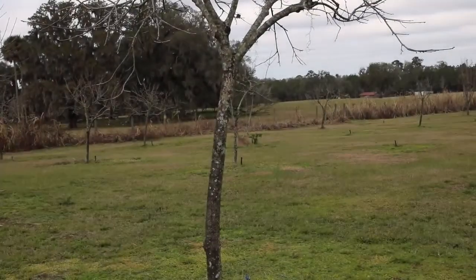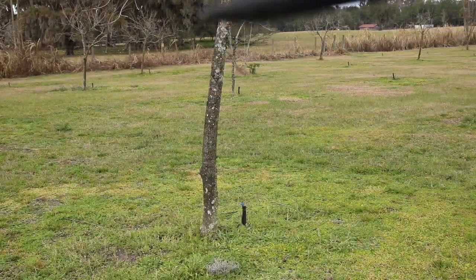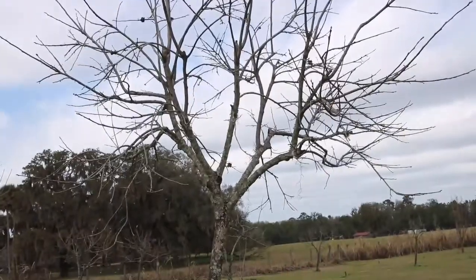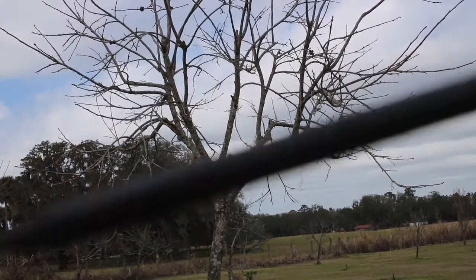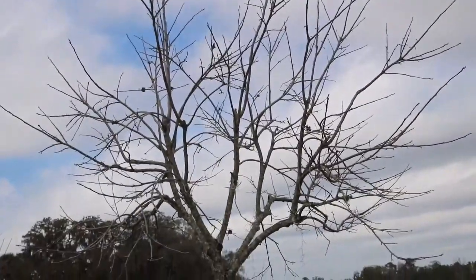You want to prune any suckering or anything that might be coming up from the base, actually might be coming up from a rootstock as well. Also any branches that are starting to form on your main trunk below the canopy.